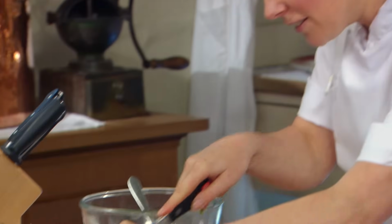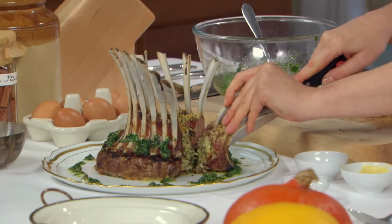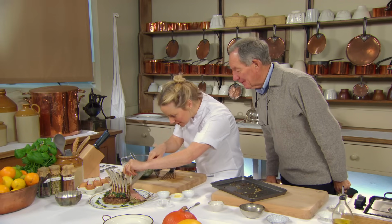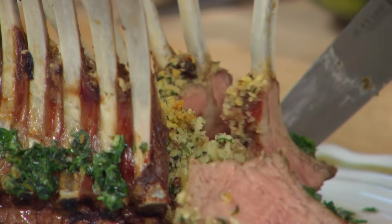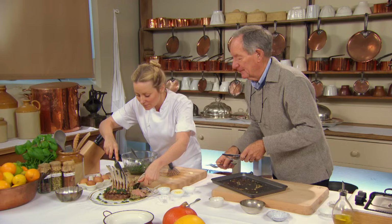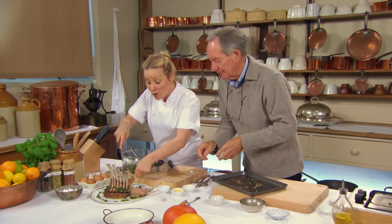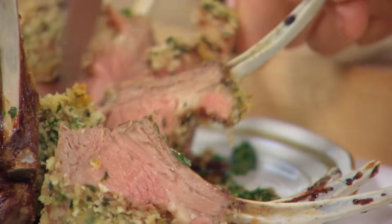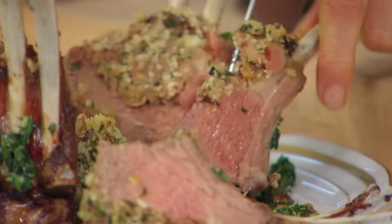Wow. How do you attack this? Well, I'm going to carve it out. Oh, you're not just going to rip one of them out. Oh, look at that, that looks beautiful. Now, if you want to grab yourself some tools there to be able to put into this. There you go. I'm just going to pick it up. Go on. Oh, yes, please do. I'm going to mix it in the salsa verde. I'm going to make sure I got some of that lovely stuffing.